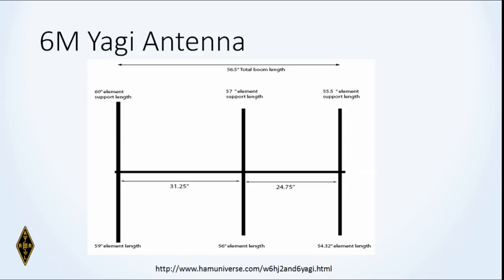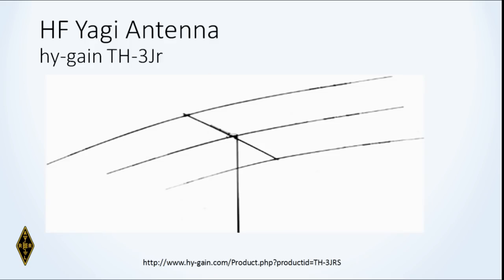A three-element Yagi antenna consists of a dipole-driven element in the middle, a director element, which is on the right-hand side here, which is about 5% shorter than the driven element, and a reflector element at the back, which is about 5% longer than the driven element. When you place them in a certain arrangement, they actually will direct signal in one direction. And you can also have them for high frequencies. This is a high gain TH3 Junior, which is a 20, 15, and 10 meter, a tri-band Yagi antenna. Is this vertically or horizontally polarized? It's horizontally polarized, and it's big. Because it's used for those frequencies, you've got to have a big rotor to actually turn it.